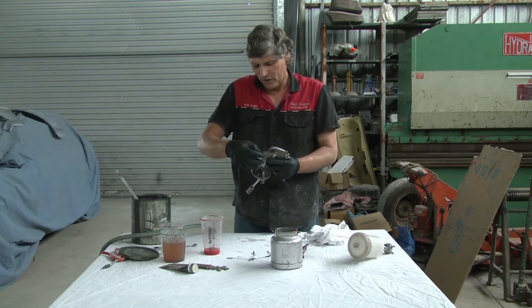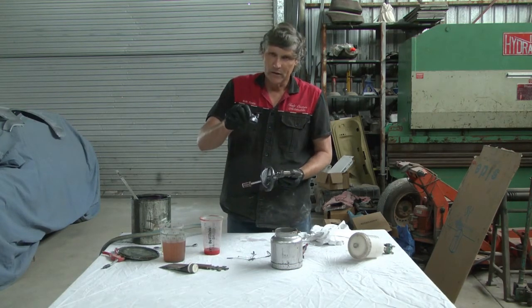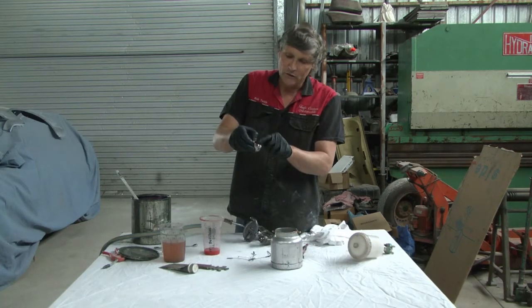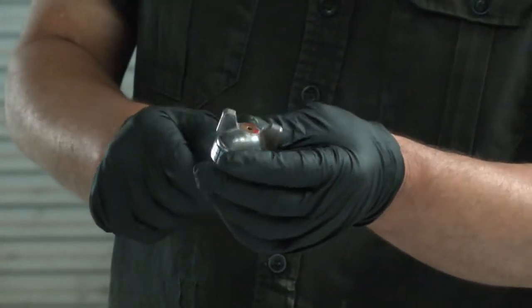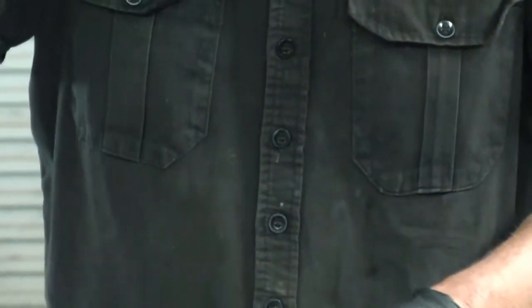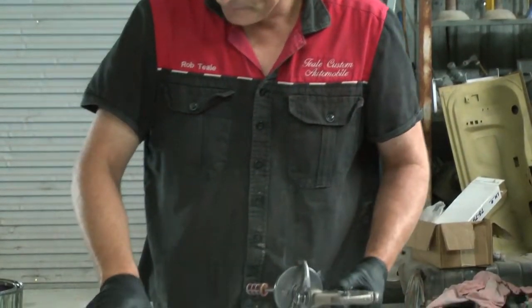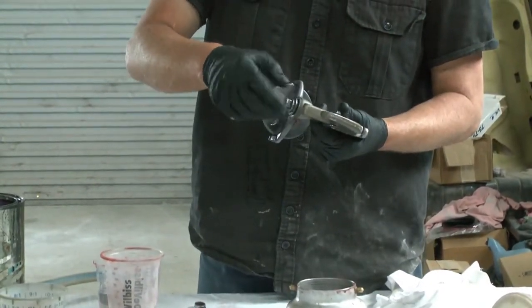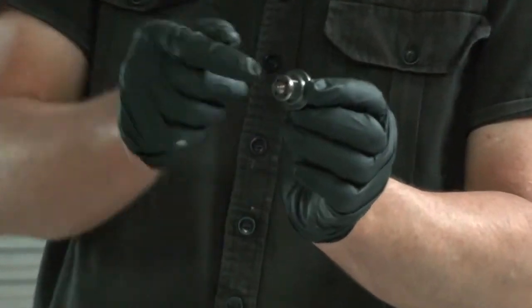But with two-pack paint, you've got to keep your guns clean — and it really is the best thing to do. This is the air cap — this is the little piece that decides where the paint goes. There are little tiny holes in it and they all need to be clean. If you leave the gun sitting with a bit of paint in there, you can block these holes up and then pretty soon it's not working. I have a mixing pot just with a bit of thinner in it and I'll drop all the small pieces in there. The next bit is your nozzle or fluid cap — it's got a hole through the middle of it for the paint to come out, but it's also got air holes in it. All of these need to be clean.